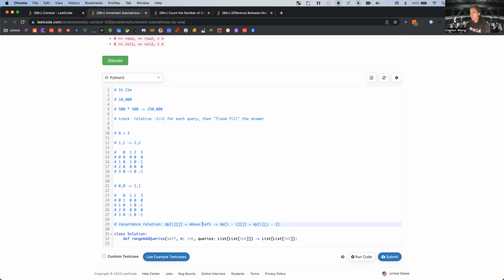above plus left minus above plus left. Above and to the left, right? So minus dp sub i minus 1, j minus 1 above and to the left. Does that work out? I think so. Let me put a -1 here. dp sub i itself plus above to the left, right?